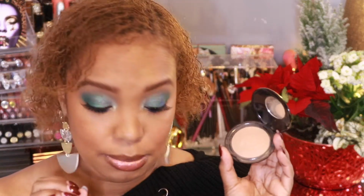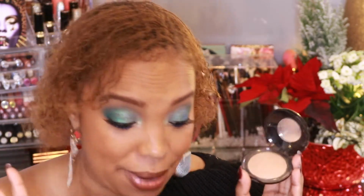I use this to set. Now this is the shade Deep. When I picked this particular shade up, they did not have the medium shade that was probably more recommended for the concealers I was purchasing, but it didn't go too deep. It just worked. I don't know how, but it just worked. And I actually really use this to set the rest of my face because I have dry skin and I'm not a foundation setter. I'm not that person because usually if I set it, it's just too much. But if I need to set some foundation, I will actually use this all over my face. And I mean, you're looking flawless.